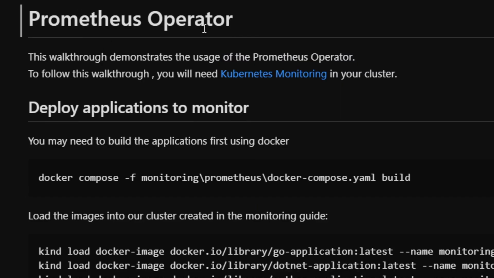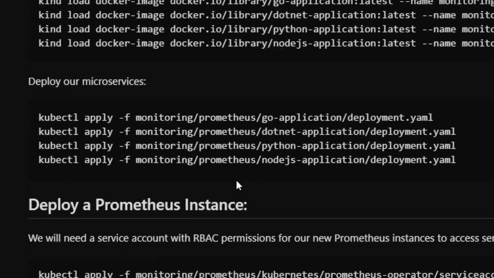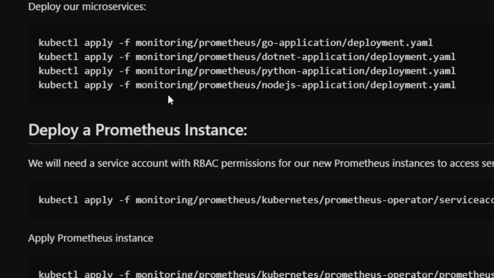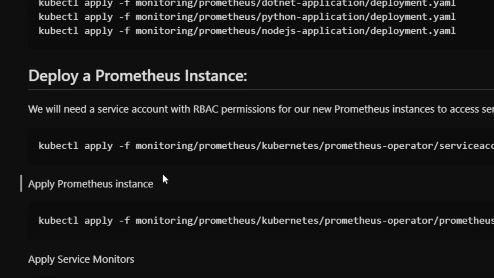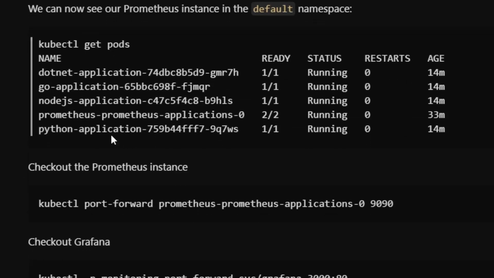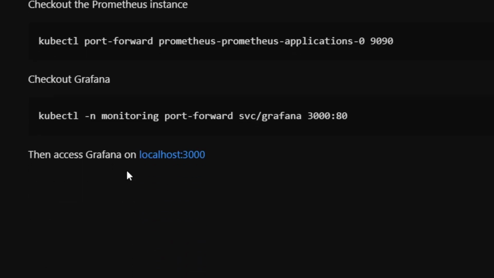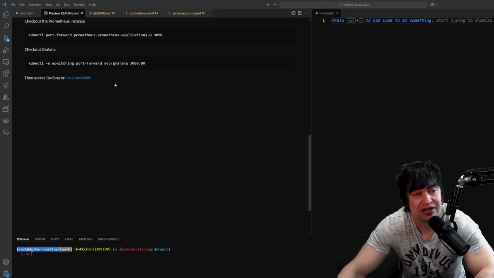This is the Prometheus operator guide that I followed in this video after setting up cluster monitoring. This will give you all the applications to monitor, which you can build with Docker Compose, the kind load commands, and the YAML to deploy all the microservices, and then create your own Prometheus instance and scrape all the microservices with service monitors, as well as the Grafana setup that we have. So that's all the source material if you want to take it for a spin.